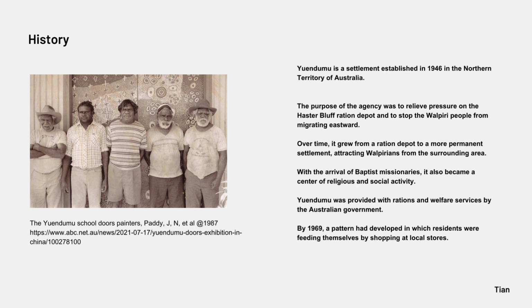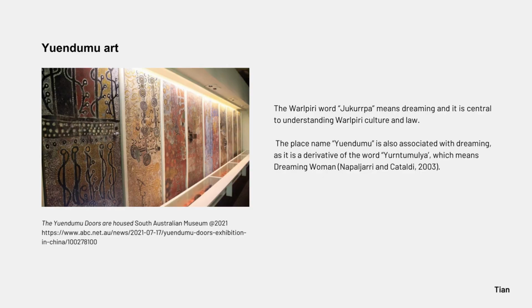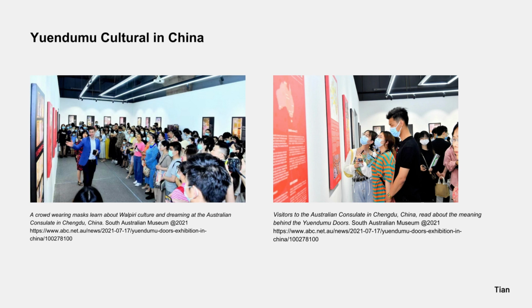As for art history, the Yundum school door painters, these artists are creative. They paint these doors and sell them to the South Australian Museum, and this art attracts not just Australians but also Chinese people. A crowd, as you can see in the left image, a crowd wearing masks, learning about a dreamy anti-Australian. And this place is located in Chengdu.